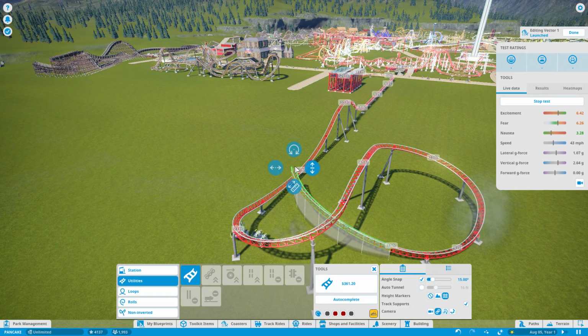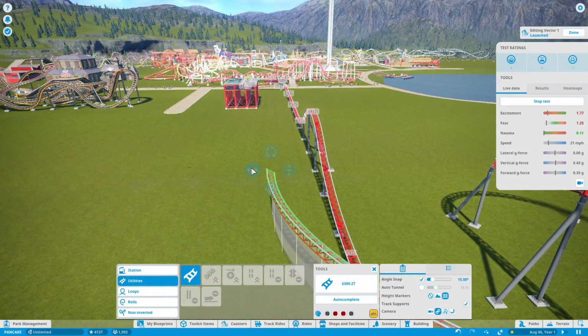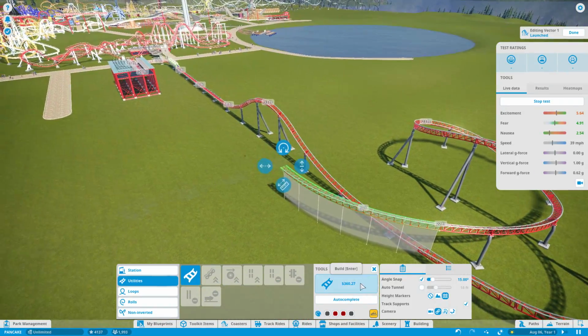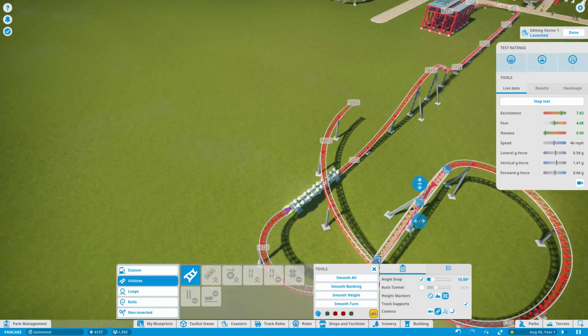It's just, you can't do too much with this, because we don't have a height limit. That is a big issue. No height limit. I'm not going under that hill. You can't make me. Alright, can I at least smooth this out? It wants me to go under the hill! The game is, like, forcing it now.